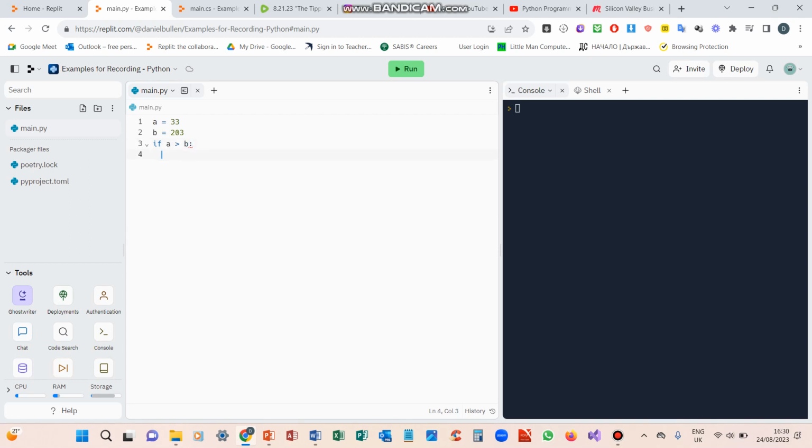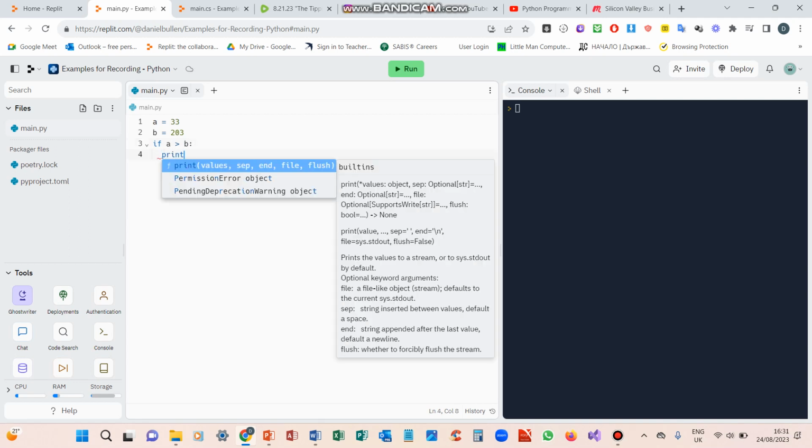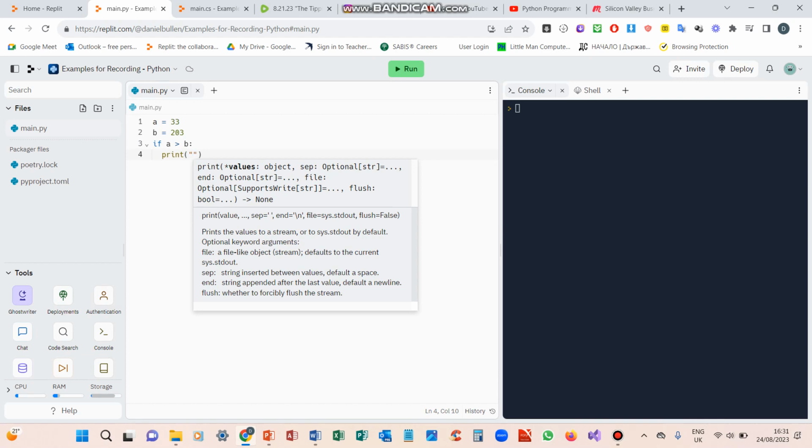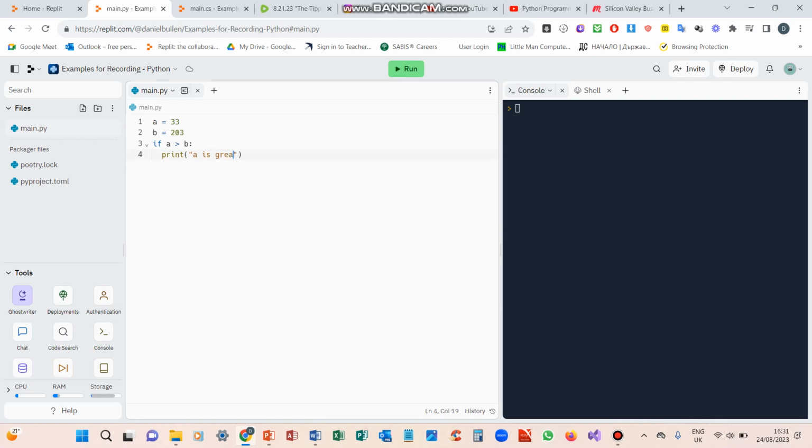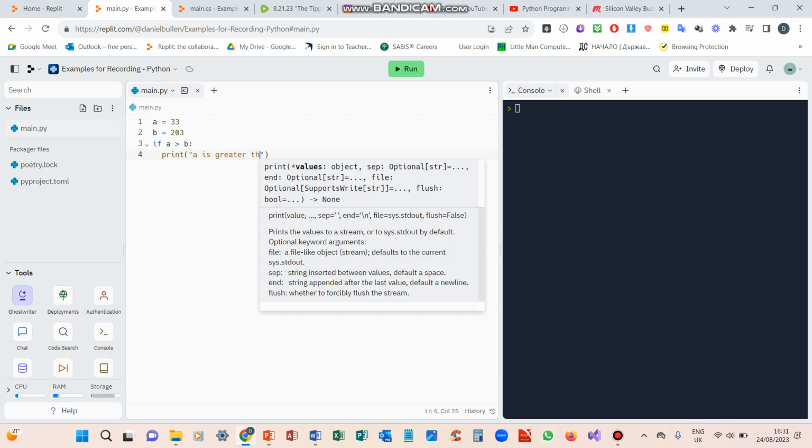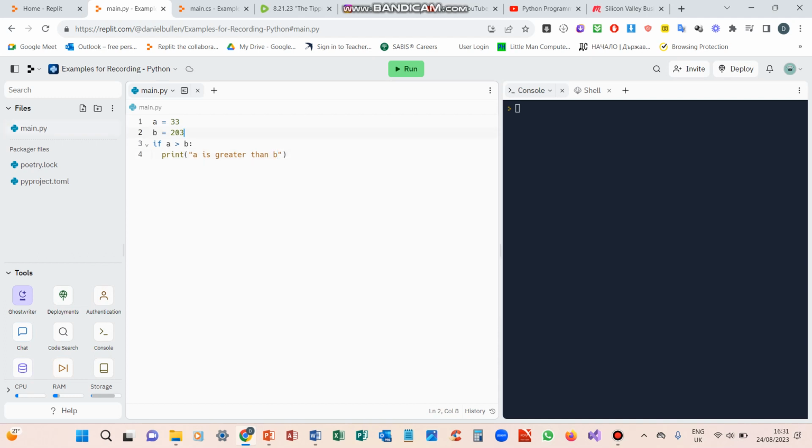When you press enter, the code is already indented for you, so you don't need to worry. If we just pressed enter without the colon, it's not going to indent for you. By putting a colon in, it indents for you. And then you could print something like A is greater than B.